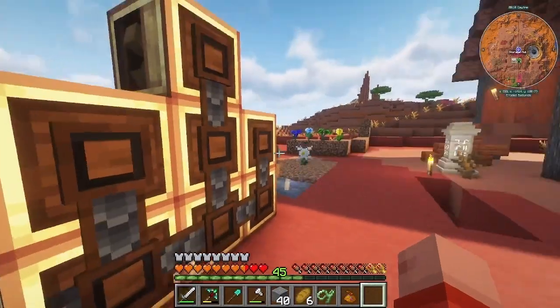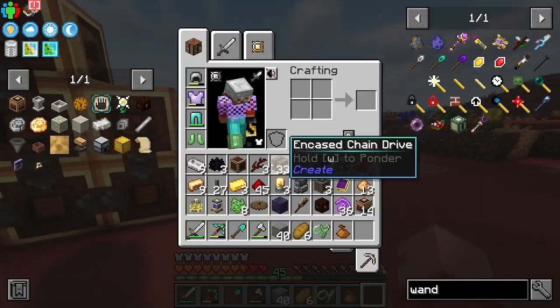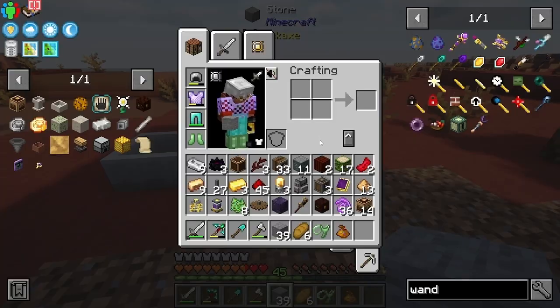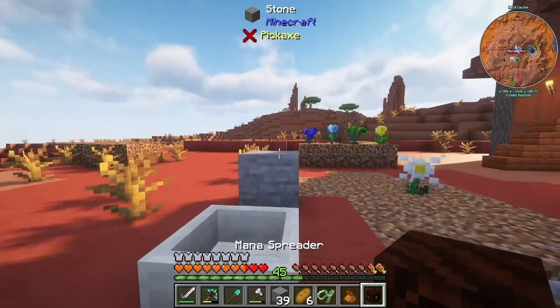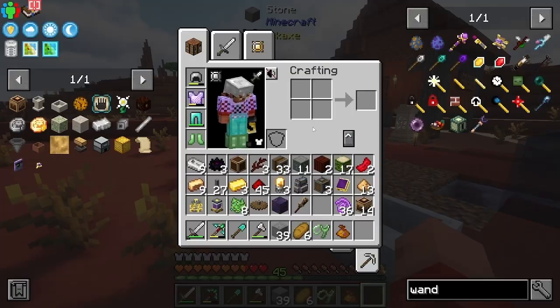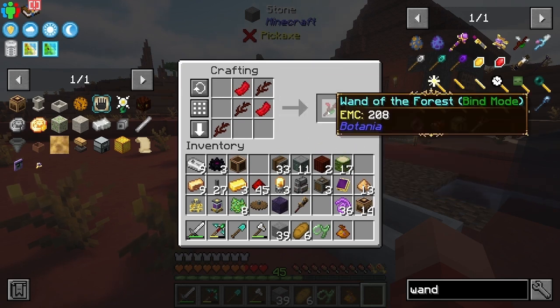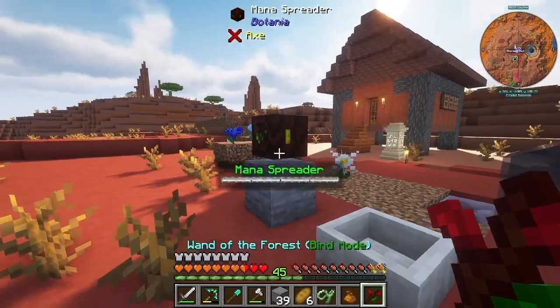Perfect. Now that we have this and we have our mana spreader, we're actually going to need a wand. Now, this wand is going to tell the mana spreader where to go. So we're going to get our living twigs here, which is made with just some living logs and some petals. And now we have the wand of the forest.